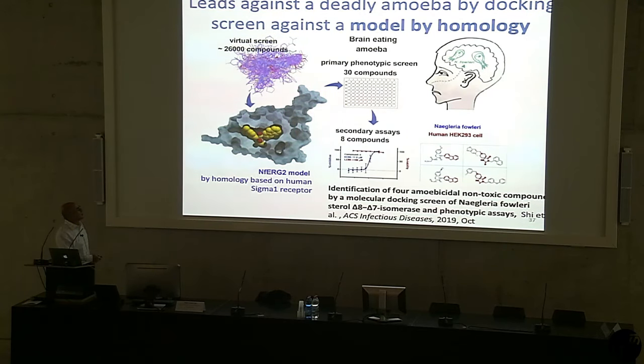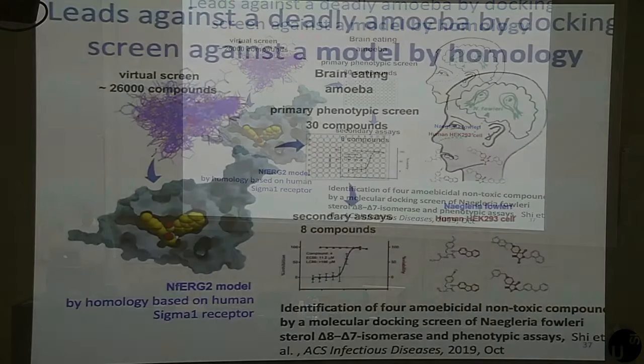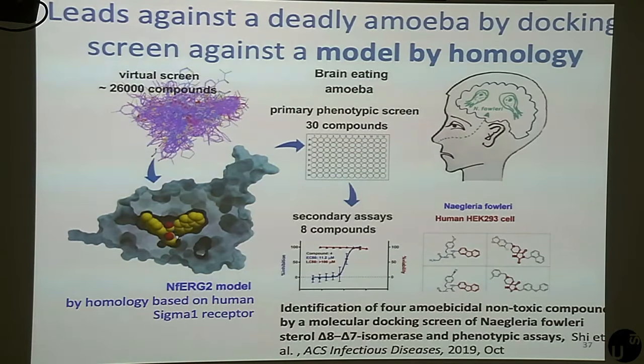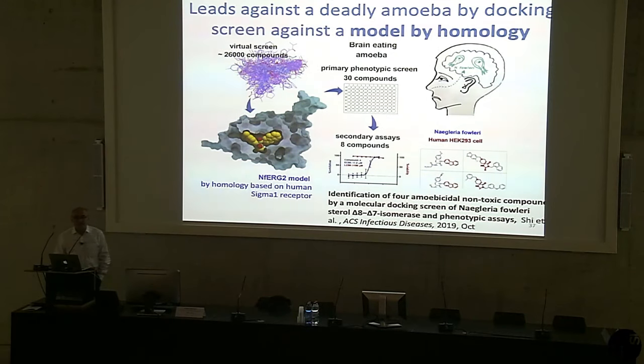So we built a model by homology for this enzyme in Naegleria fowleri. And what is Naegleria fowleri? In the United States, and I think in Europe they also have that, you go to a freshwater lake, like here, Lago Lugano, and you dive, and then through your nose goes Naegleria fowleri, the little parasite, which is drawn here. This is my drawing, by the way, because they insisted that we don't use any Wikipedia images. So it goes through your nose into the brain. On the fifth day, you have a headache. On the sixth day, you're dead, basically. And it kills 97% of the patients. Very nasty parasite. And we wanted to find a drug which actually cures that, because now there is nothing. They give patients a cocktail of things, and it doesn't help.